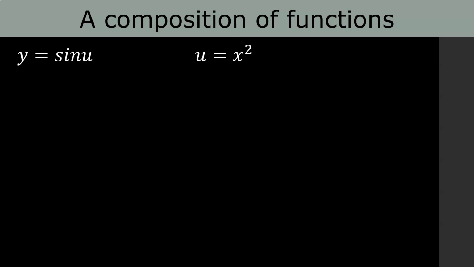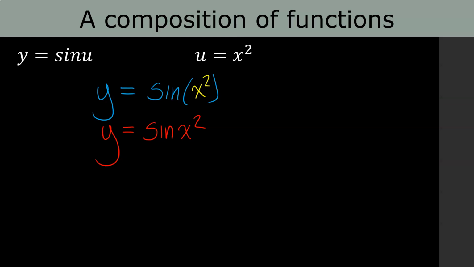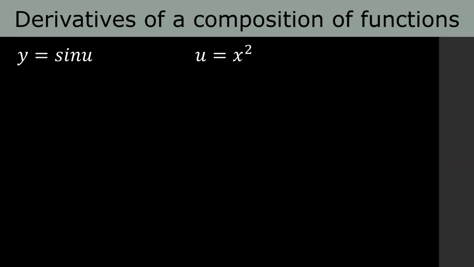So what's a composition of functions? Well, we have y is sine of u, but I'm just going to say sine of something, because that u is another function. So we think of this as y is sine of something, and that something is x squared. You would normally see just sine of x squared, all in one color, but I want you to see how these pieces are put together. If we're going to take the derivative of a composition of functions, we need to have them broken apart. We'll work on breaking apart compositions in a moment.